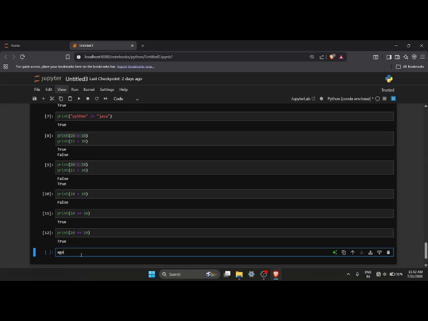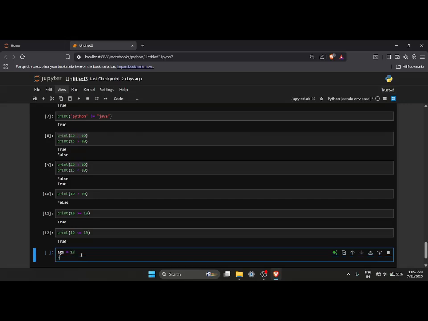We can also store the values in a variable and then compare using comparison operators. For example, if I create a variable called age and I store 18 in this, and if I create another variable and say result is equals to age is greater than 20.